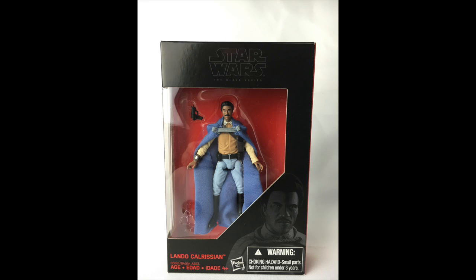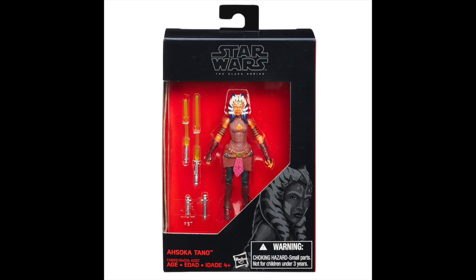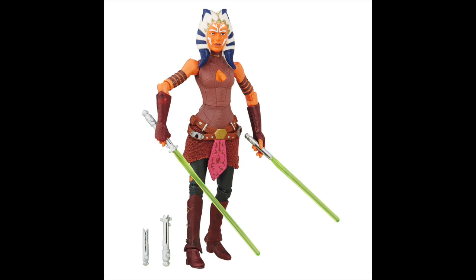And then we have General Lando Calrissian from when he got his promotion at the end of Return of the Jedi, when he was able to go attack the Death Star in his new general outfit. So great looking figure. He's got his weapon. He has a cloth cape. And the fourth figure, which I don't have yet, is Ahsoka from Clone Wars, and now she's made an appearance in Rebels. But this is her in one of her Clone Wars outfits. But it's not an animated style figure like we're used to with the Clone Wars and the Rebels. It's sculpted as if she would have appeared in the films, which is kind of a neat concept.